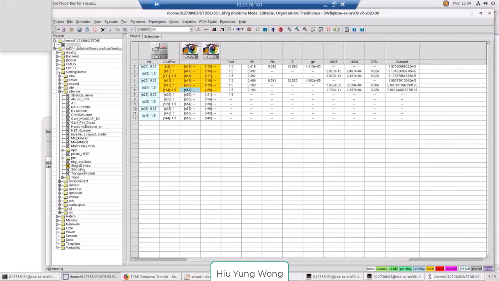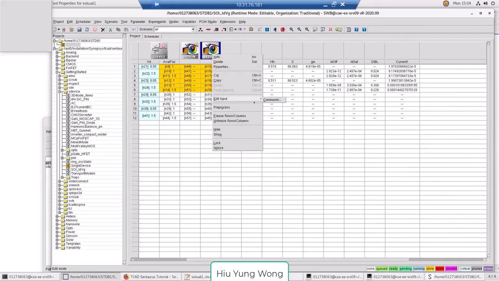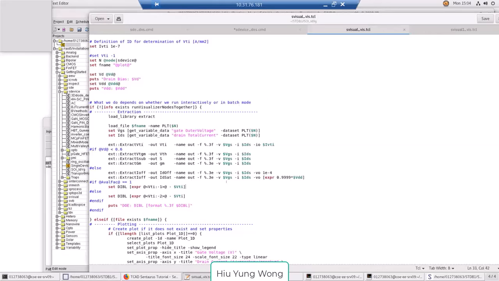And with this, I can plot something, right? I can show my new device how it works. Okay, good. Now, if you come to this one, it's a sophisticated one. You don't need to understand, but it already has some built-in instruction.